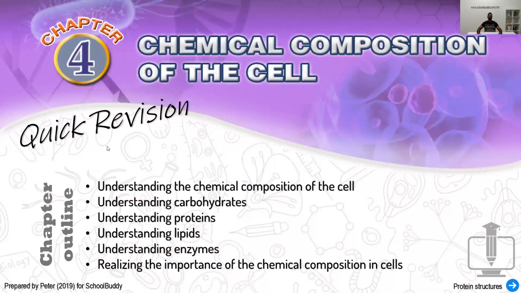We're moving into another chapter in Form 4, which is the chapter on chemical composition in the cell. In this chapter we're going to learn what the chemical composition in our cell is. Examples include carbohydrates, proteins, lipids which are fats, and enzymes as an example of protein. Since this chapter is quite long, I'm just going to cover the importance of protein and enzymes, but I'll try to discuss carbohydrates and lipids as we go on.